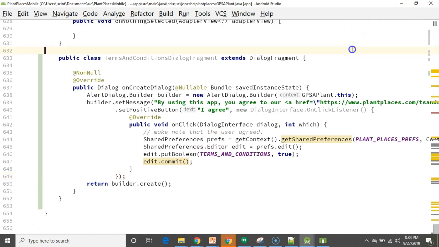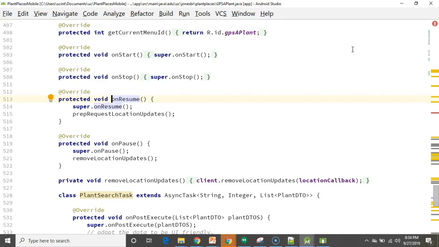So we'll come up here, do Control F12, and we'll say onResume. There we go. Now, one note here. Think about the Android activity lifecycle. It starts with onCreate when the activity starts, then it goes to onStart, then onResume. After onResume, it's in a state where we can use it. Now, because we want the user to accept terms and conditions before entering our app, we're putting this on the onResume, which means it's right before the screen renders and the user is able to interact with it.